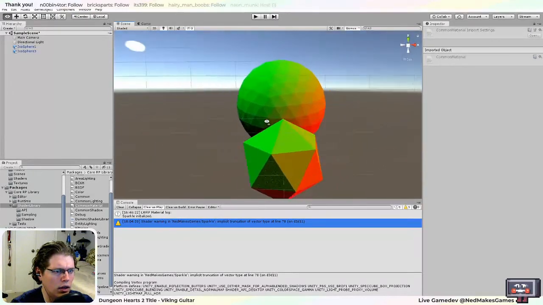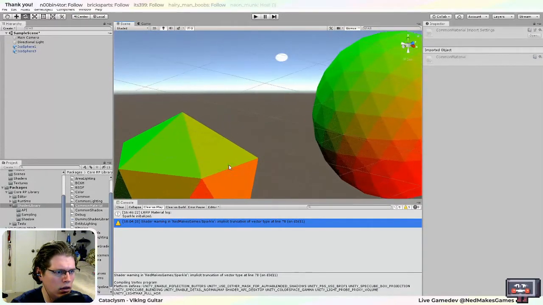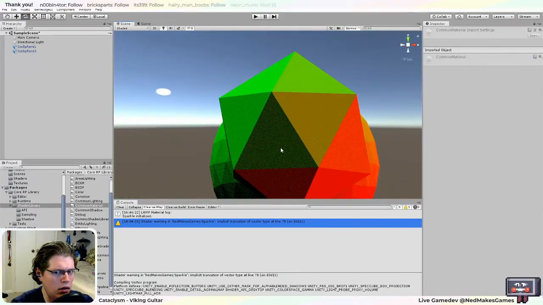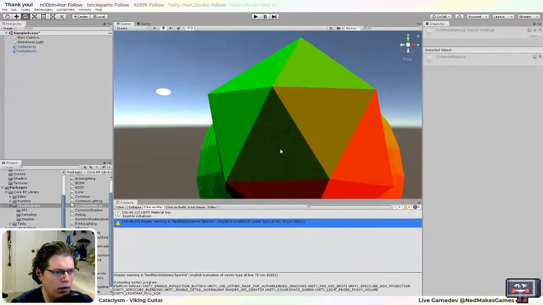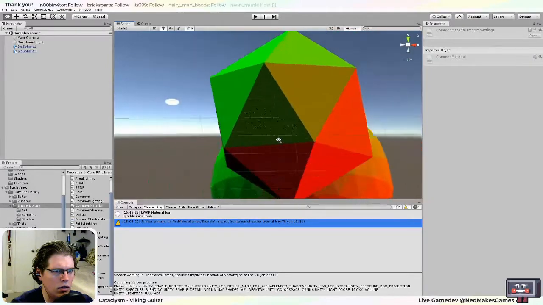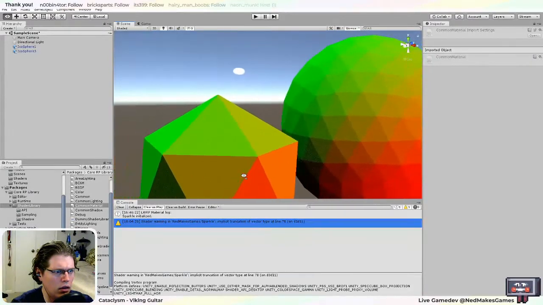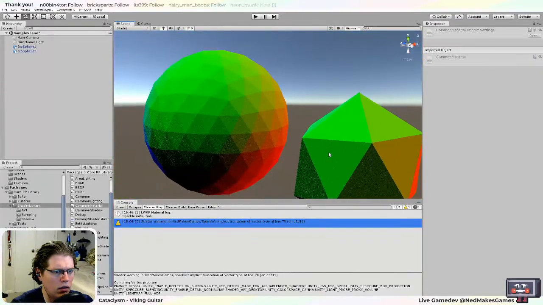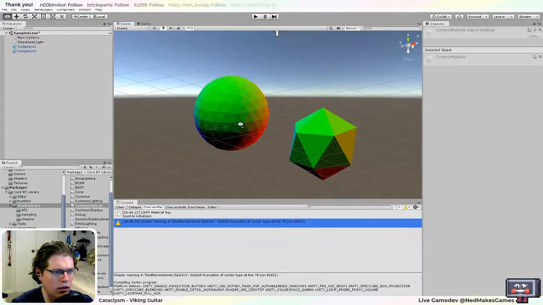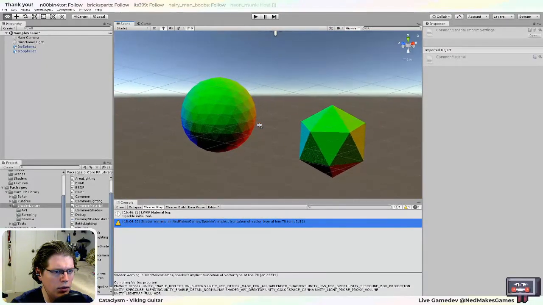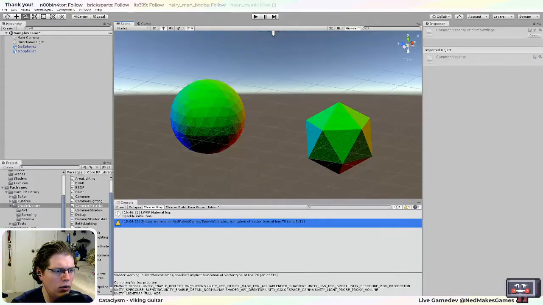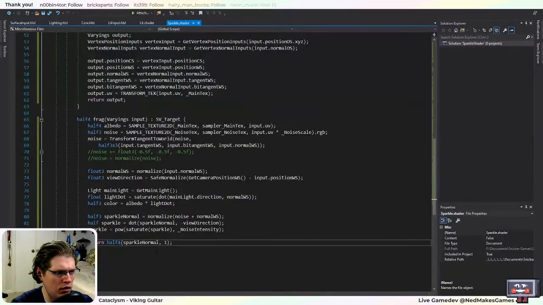Okay, so one thing I can kind of see... well, it's at least not change. Well, it actually is changing based on the view. Oh, well, it should change because... oh, well, no, it shouldn't. So why is it changing based on the view direction?